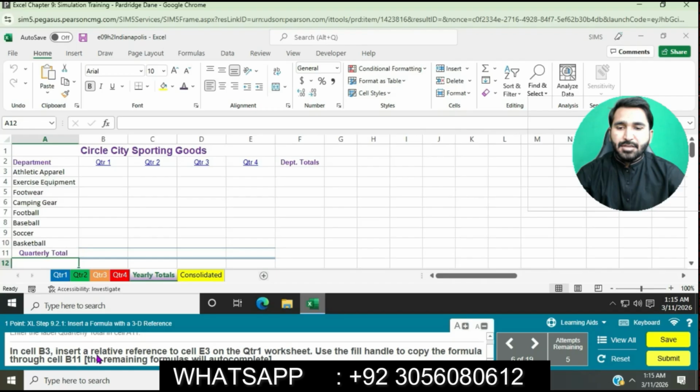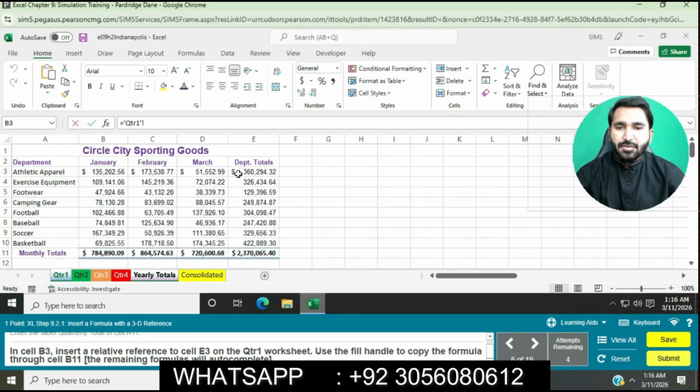In cell B3, insert a relative reference to cell E3 on the QTR1 worksheet. Use the fill handle to copy the formula through cell B11. Click on cell B3, press equal to, and insert a relative reference to cell E3 on the QTR1 worksheet.